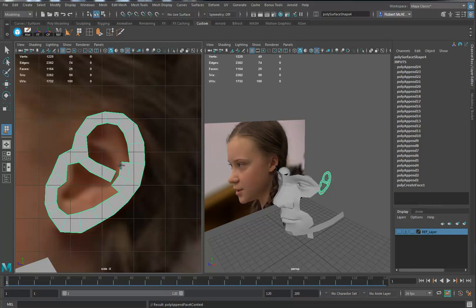And, okay, I wasn't totally paying attention right there. Click on that edge, click on that edge, click on that edge. I'm hitting G, and I'm trying to do everything counterclockwise. And here I'm starting to hit an issue. I might have to go in and clean this up. I'm just following the natural contours of the ear.